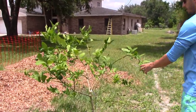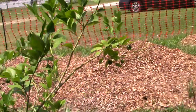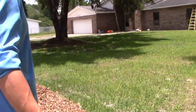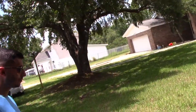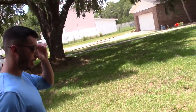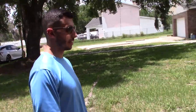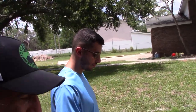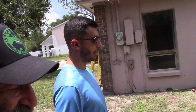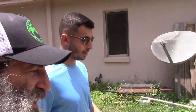I just planted this the other week — it's a Meyer's lemon. I don't usually leave fruit on newly planted trees but I decided to test it out. So how old are you? I'm 27. I started getting into fruit trees as an undergrad. I went with my dad to that nursery and then I wasn't really busy during COVID, and even now I always find time for this.